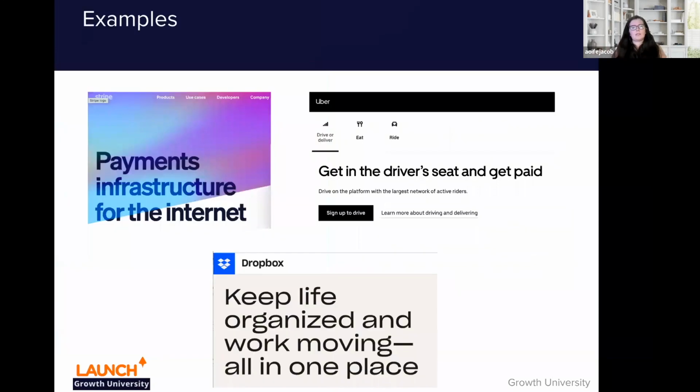So these are a couple of examples from a couple of bigger sites, just to give an example. I actually am not in love with Stripe's, but I think it works well for their audience, because Stripe is probably not where the mom and pop shop is going. It's probably the online retailer, someone who knows tech a little better, who is going to Stripe. So: "Payments infrastructure for the internet." It's a little bit technical for me, but it does get across what it is we do and where we do it. Uber's, I really like: "Get in the driver's seat and get paid." They're getting you money, which is almost as good as saving money. And it's quite clear what they're doing, and it stands out.